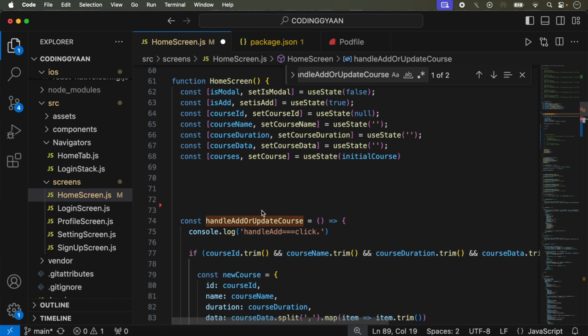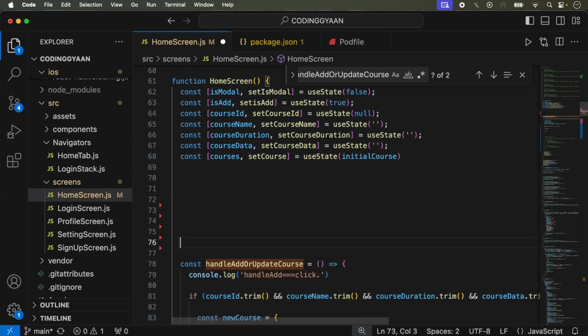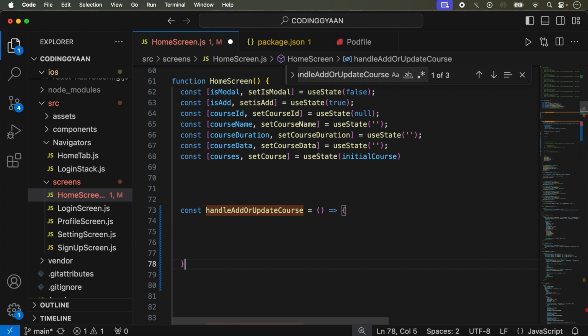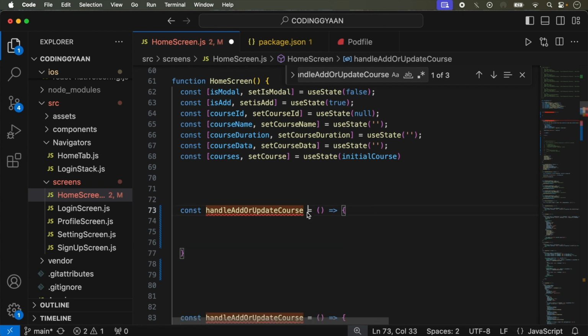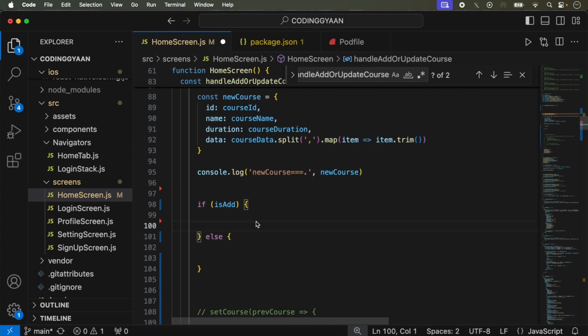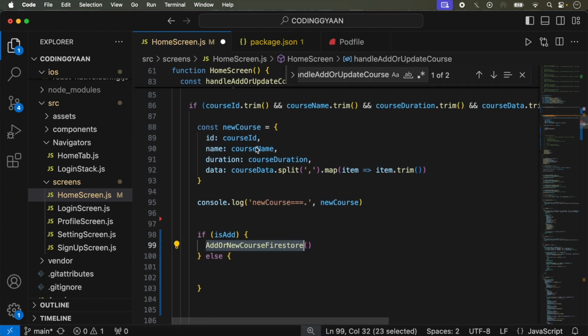So here we need to add a new method, because first we need to add a new record. We can use add new course Firestore, and we just call this method here and pass a new course.